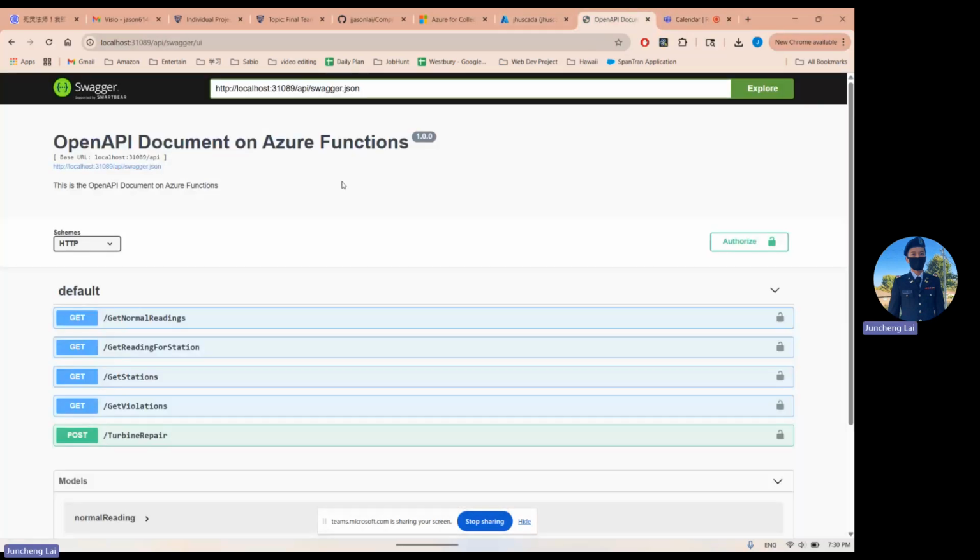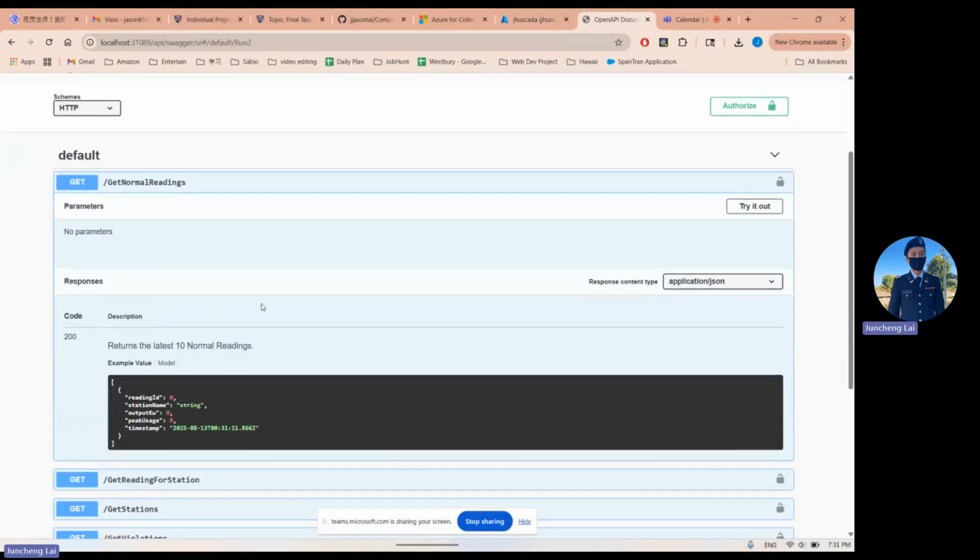Okay, so this is the Open API document I built. Here shows my 4 endpoints. This is just the example post request endpoint I set up. It's not related to the project. Okay, so we got normal reading endpoints. What it does is returns the latest 10 normal readings from all the stations in our system.